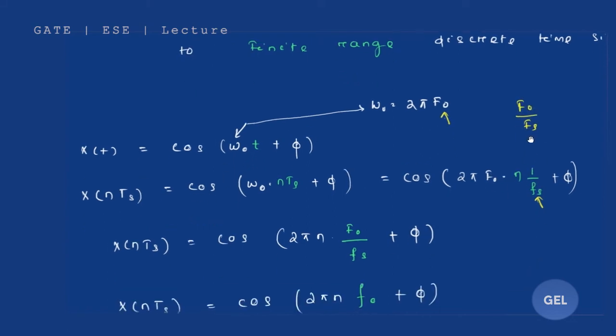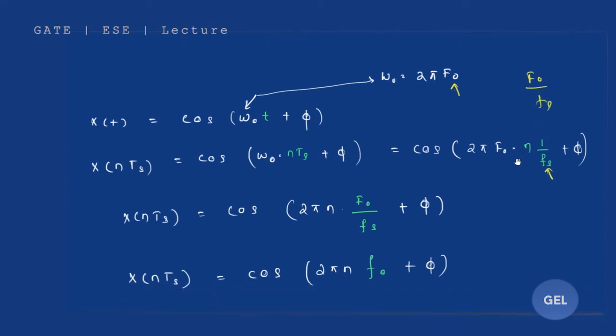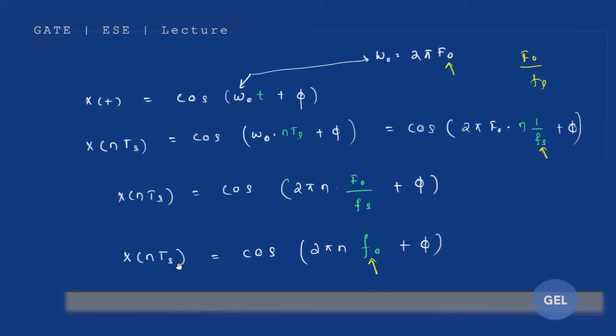And if you divide this f naught by Fs, which we are going to do in the third stage, look here. Now if you divide this f naught by Fs, instead of f naught by Fs I am writing small f naught. Now this small f naught is your discrete time ka frequency. Clear with this concept? This omega naught contains capital F naught. This is your continuous signal, sinusoidal का continuous time domain का frequency है ये. Clear है?